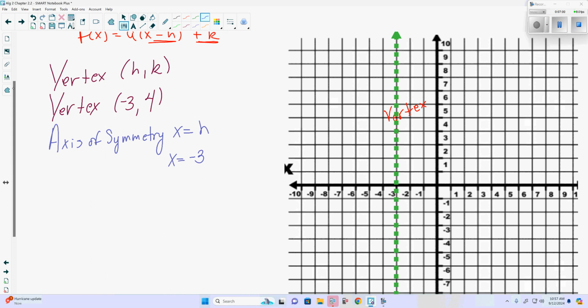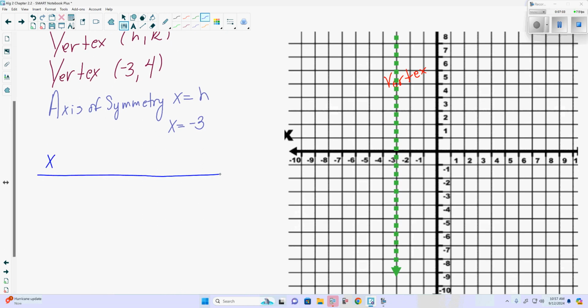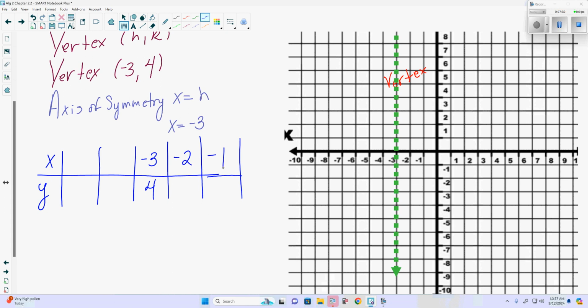So normally, when you graph a parabola, we need x and y values. 1, 2, 3, 4, 5. And always the big question is which 5 x values do we pick? We always start with the vertex. Vertex is always going to be the middle point, and we go 2 points to either side of it. So since -3 is our point, we would also take -2 and -1. Then we'd have -4 and -5. We would have these points here to graph it.